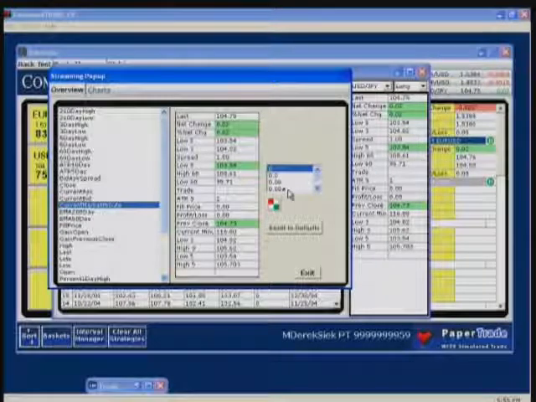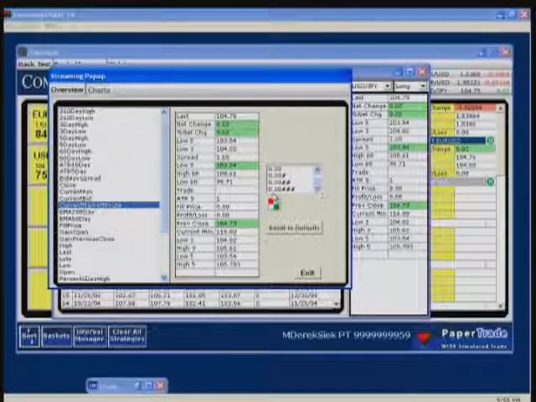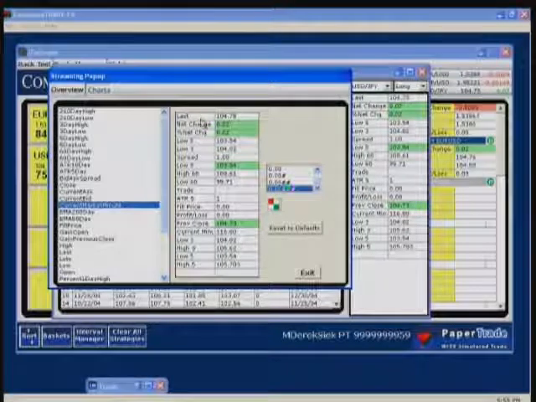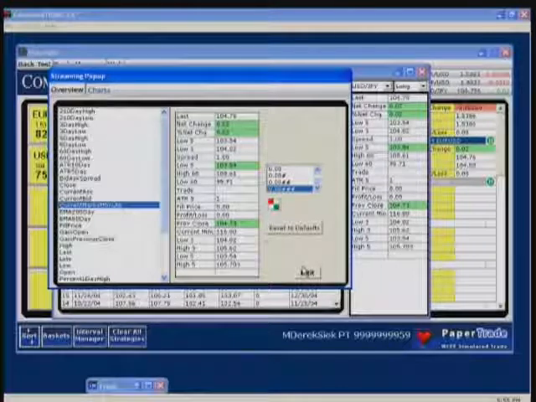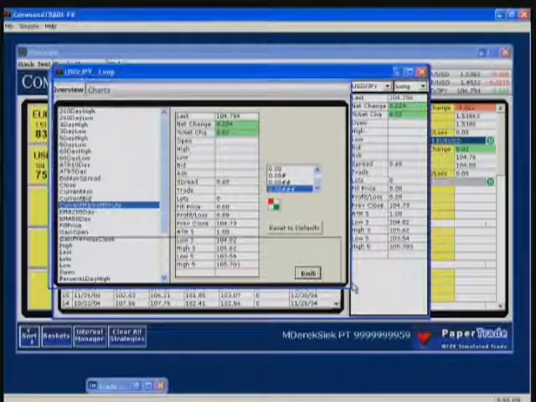Again, remember with currencies, we're dealing with a different number of digits after the decimal point. That's when you're going to do some customization. Probably you're going to go to 0.00 with all those dollar signs, and that's going to set you up so that you're getting the proper number of decimal points. Anytime you feel like you've gone crazy here and should have kept it the way it came out of the box, reset back to defaults, and you should be good to go.